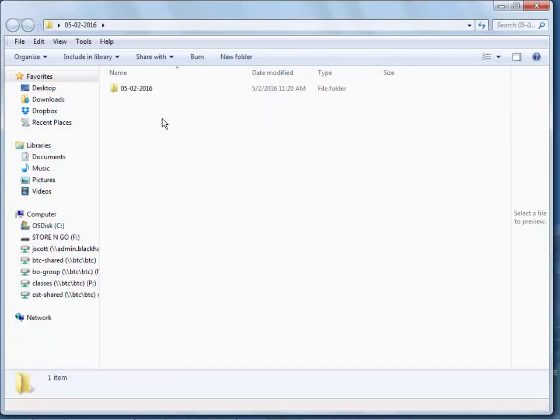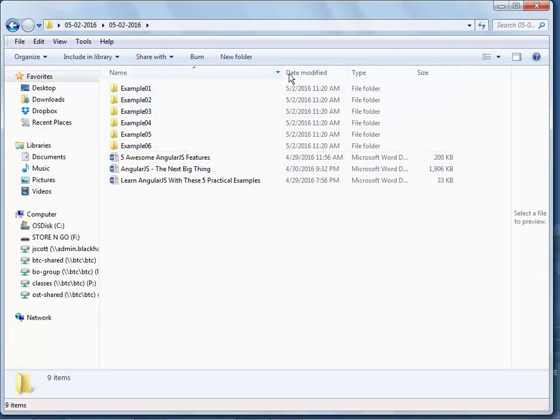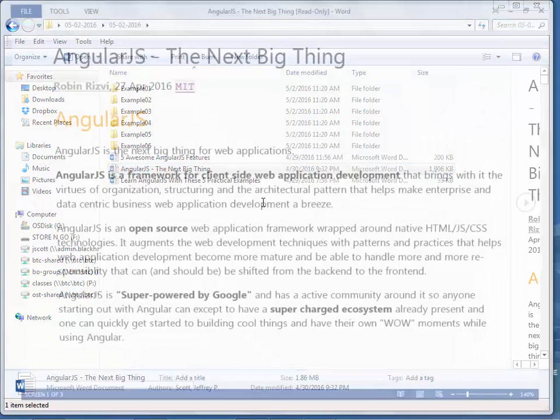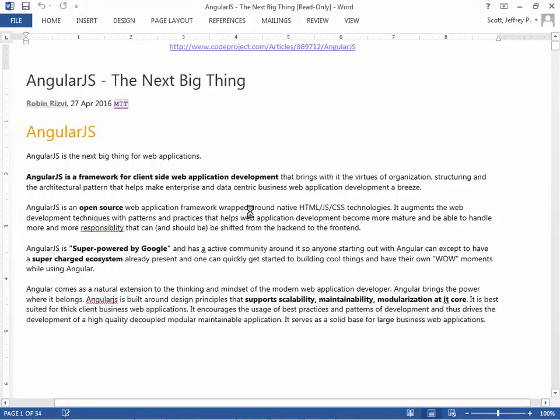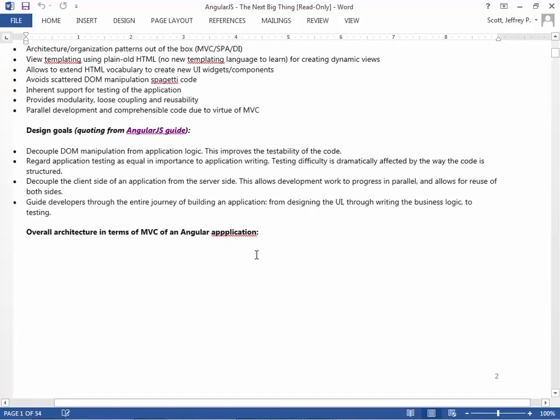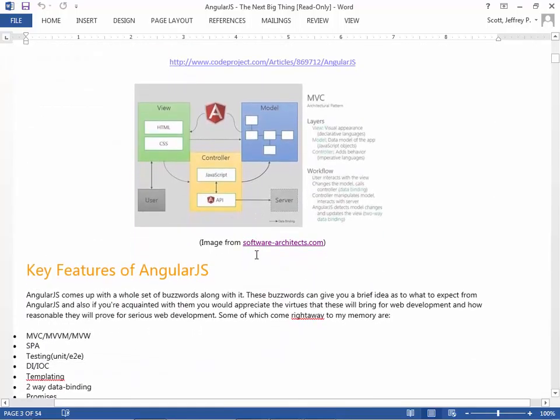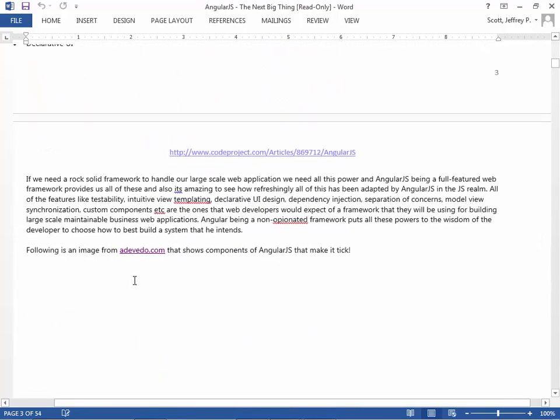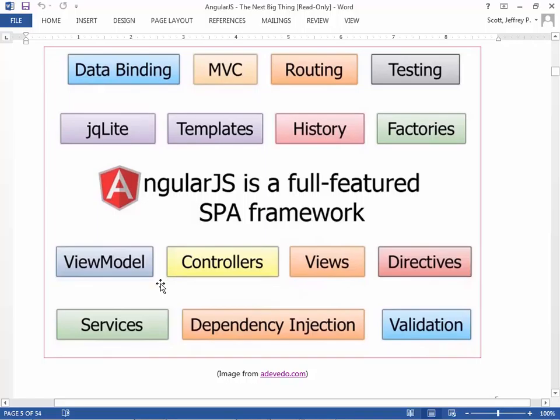So, here's my copy, and I just want to show you what's in here. There are some code examples, but I wanted to mention a couple of these articles. The first one here is AngularJS, the next big thing. I'm not going to go through it. First of all, it's way too big of an article. It's 54 pages, and there's a lot of information in it. But this is one of the better articles I've seen, taking somebody who has little to no Angular experience and at least explaining the basics to them. There's a lot of pictures in here. They go through everything that it's about, talk about some of the terminology, and then go through it. You've seen this picture before. Like I said, I'm not going to sit there and go through all this stuff. It's a very good article.